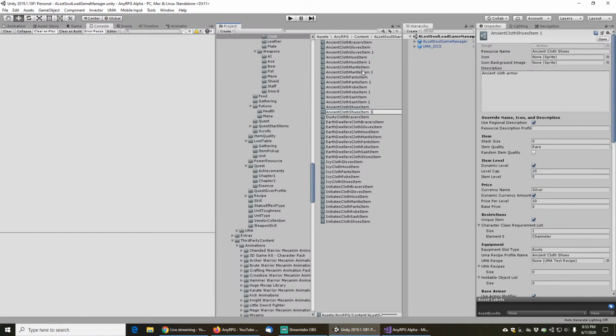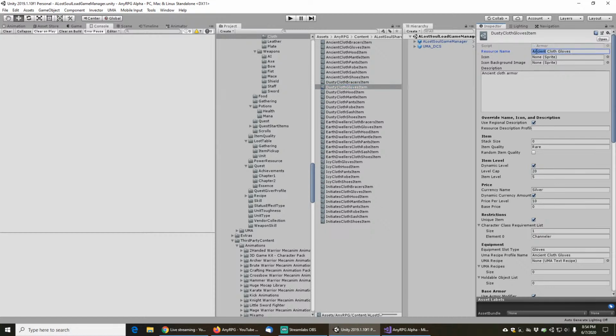So we'll just rename all these things to the Dusty, and then we'll have a set of completely random cloth gear to work with. Okay, great. So now we've got our Dusty set.